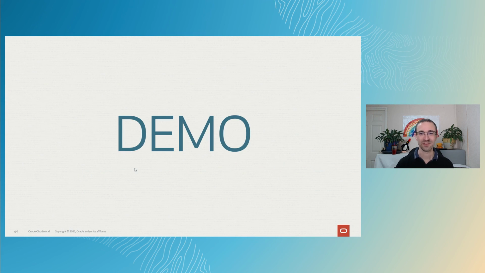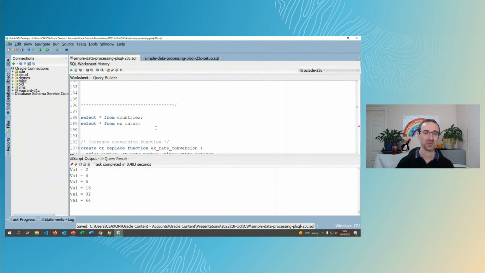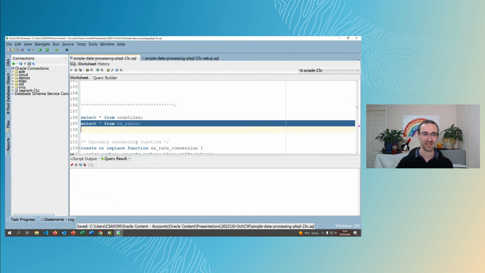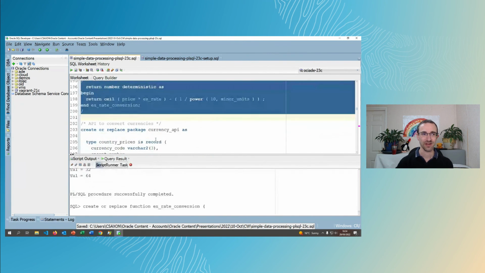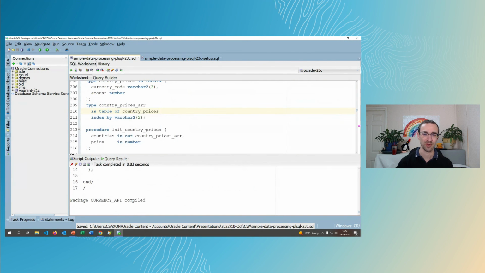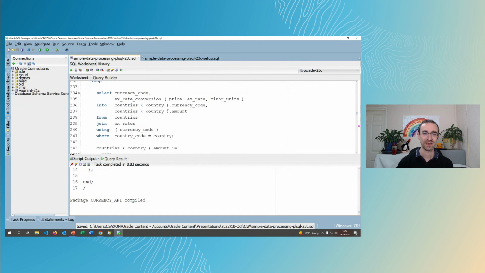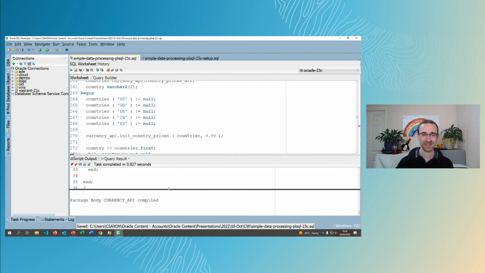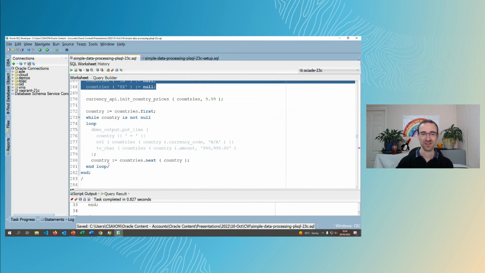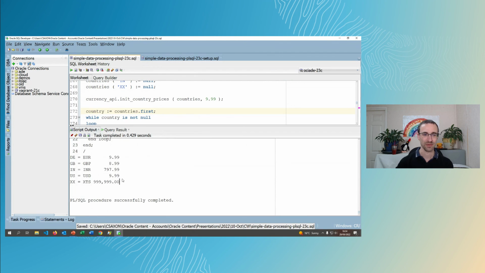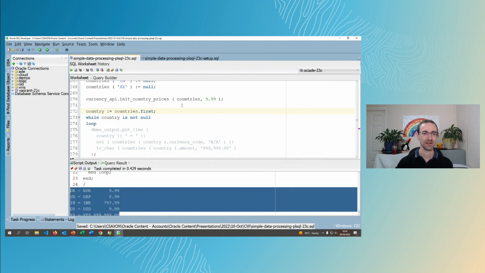At this point, let me show you again how all this works in practice. Let's have a very quick demo to show them all together. So there's our country codes in a table, and here's our exchange rates. Here's our original function. Here's our API. We're going to do a conversion, and here we've got it. We're going to loop through and so on. This is the old school way to call it, to initialize the array and iterate through it afterwards. If we do that, we can see we've got our values out like that.